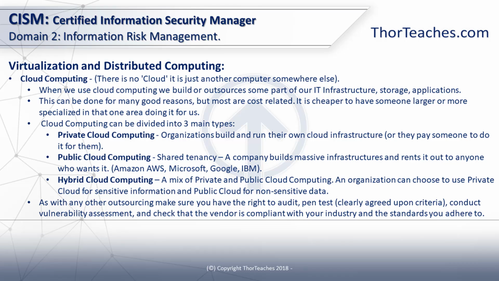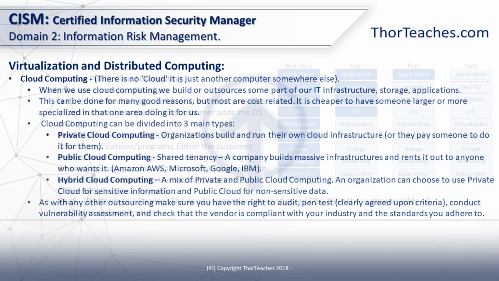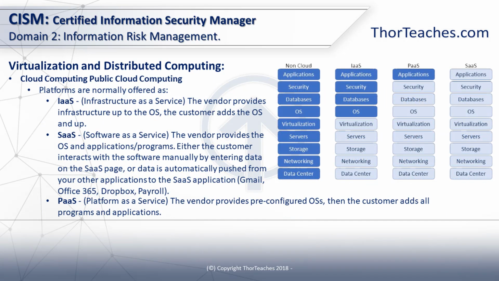In a private cloud, we obviously own everything. There is no demarcation between us and a vendor, whereas in public cloud, there is a very clear demarcation. Depending on the type of service we have, we're responsible for both the data and the security of certain segments of the servers. If you look at the graph here on the right, you can see non-cloud, but it would be the same for private cloud. We're responsible for everything. The dark blue indicates what we're responsible for.